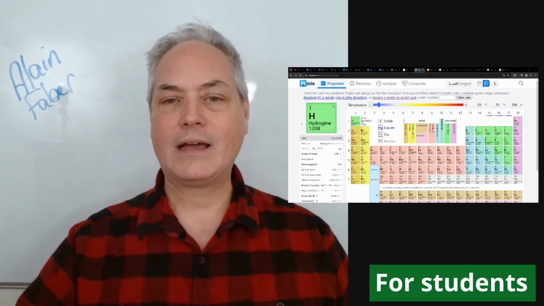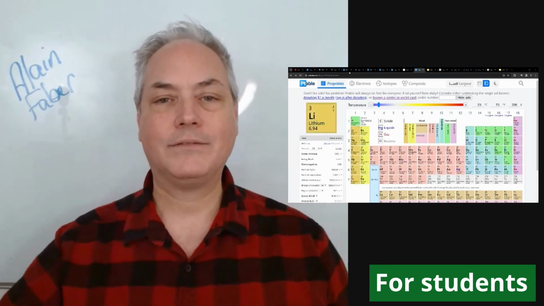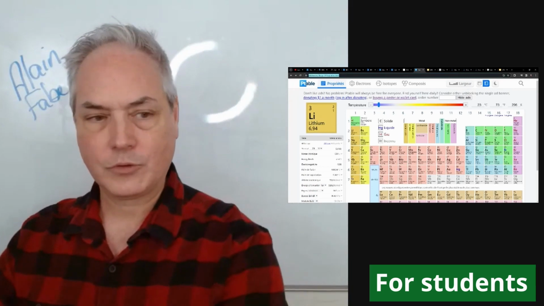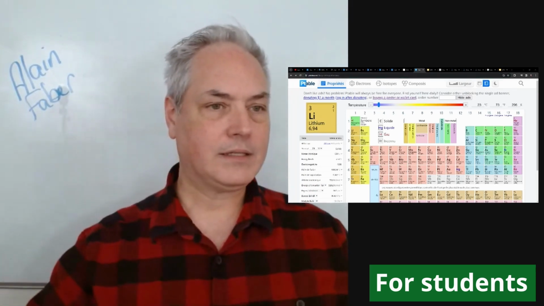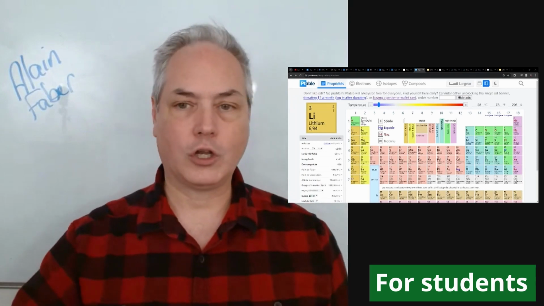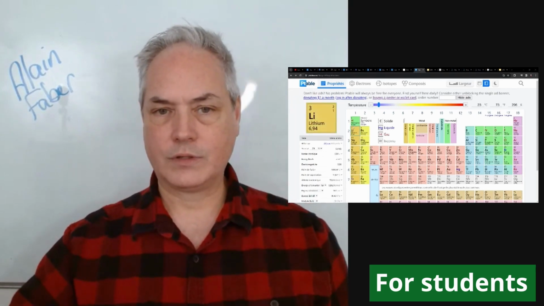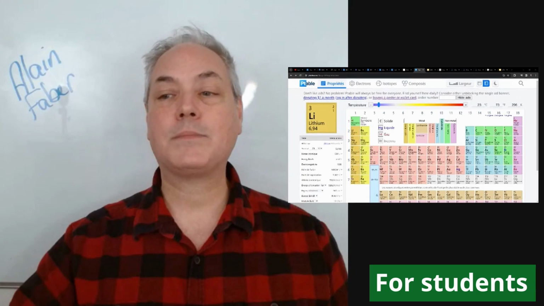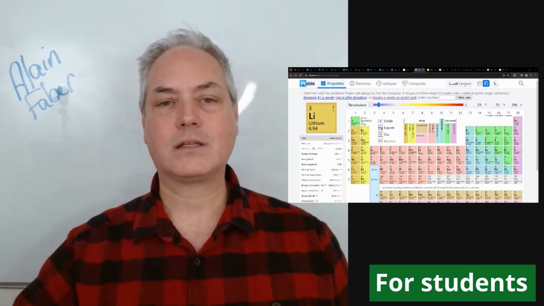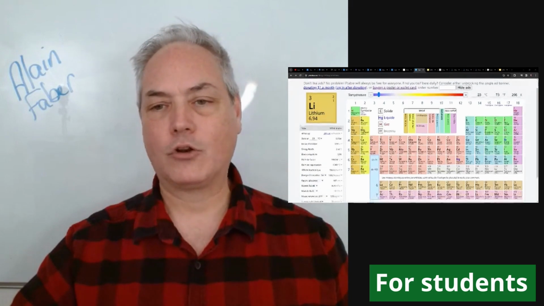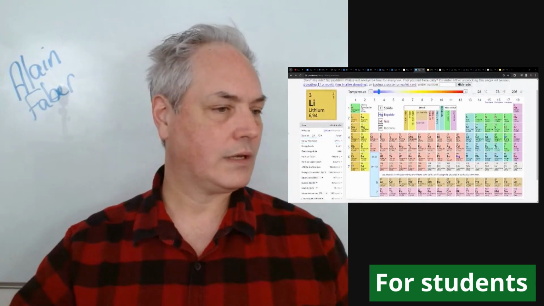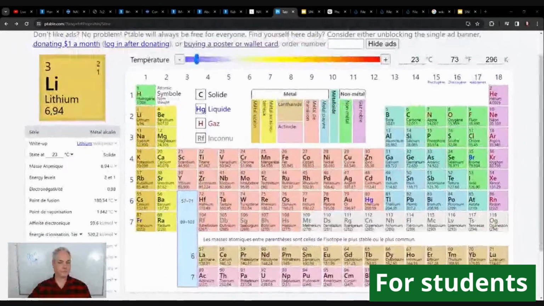So here we have an interactive periodic table. For people that are with us, I'm going to put the link here in the comments so that you'll be able to follow along with us. So there we go. This interactive periodic table is a website called PTable, and let's see if we can better learn about it. Perfect. So this is the periodic table.